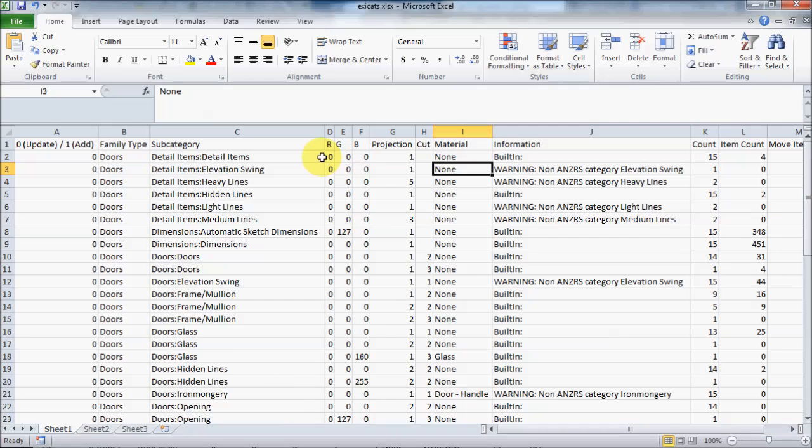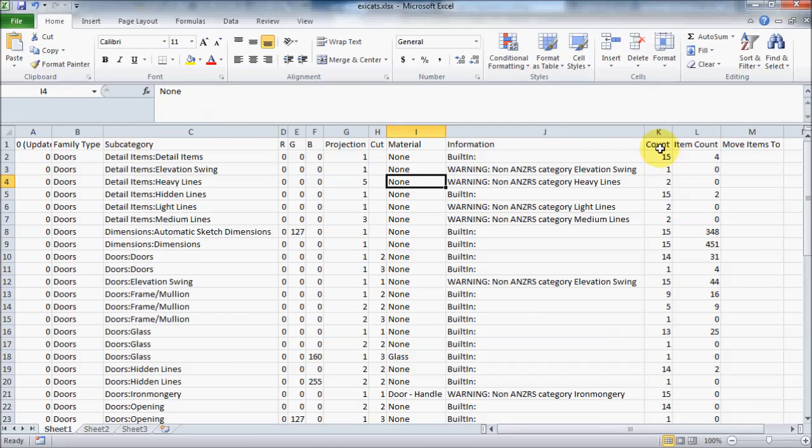On top of that, we also have RGB values for each of these subcategories. We have projection and cut weights listed, and where a category can't be cut, there won't be a value there. We then have material information. We have some information about whether it's a built-in category or also whether it's a non-ANZUS category.